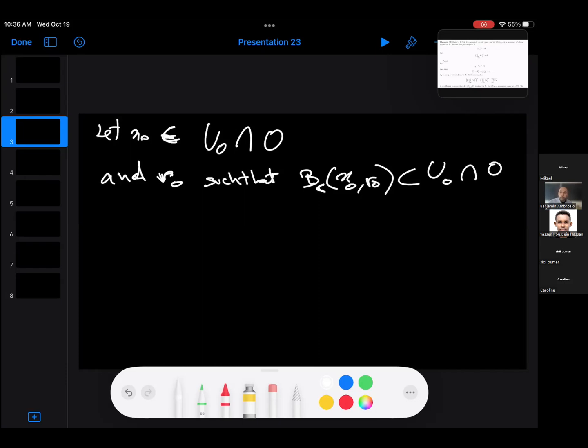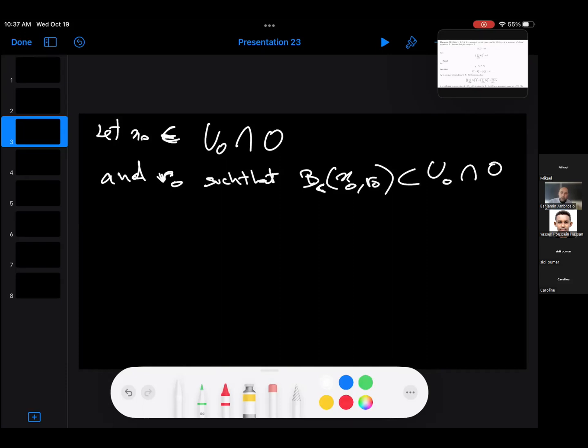Okay, this is the key point of the proof, and it is worth doing it clearly so that almost everybody understands it. So I can do that because U_0 is dense in X, and since I work with open sets, I can put a ball like that. Okay.